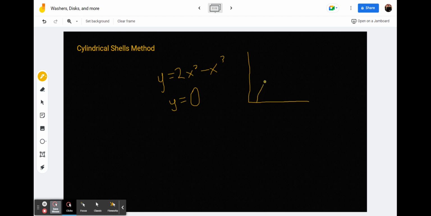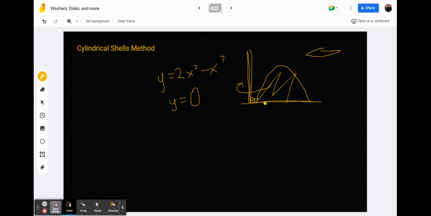So this graph is going to look something like this, bounded by y equals 0. So this area revolved around the y-axis. Wait a minute. Uh-oh. There seems to be a problem. Even with our disks, right? There's a gap here. We can't just take our normal cylinders and add them up.